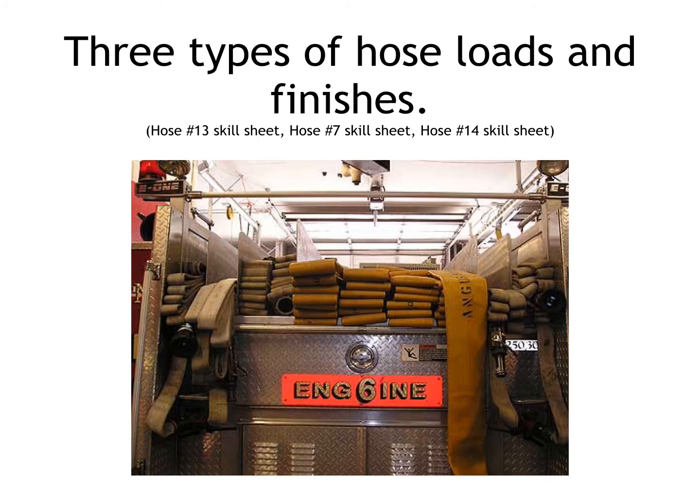Now, the first one is a very simple hose load, and if you look at the picture on the far left, you can see it. It's just called a simple flat lay. What you're going to do is load the hose in the truck. The hose is just going to load on top of itself, going back and forth filling the compartment. As you go back and forth, you continually lay the hose on top of itself, and you're going to create just one large pile of single stacked hose.